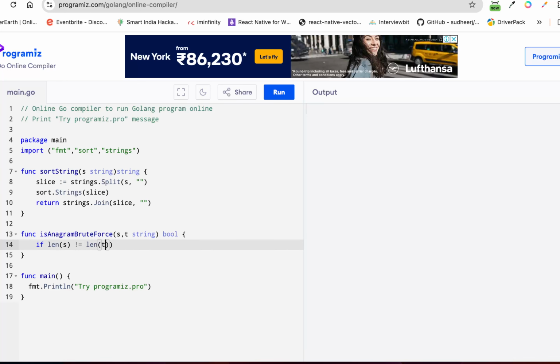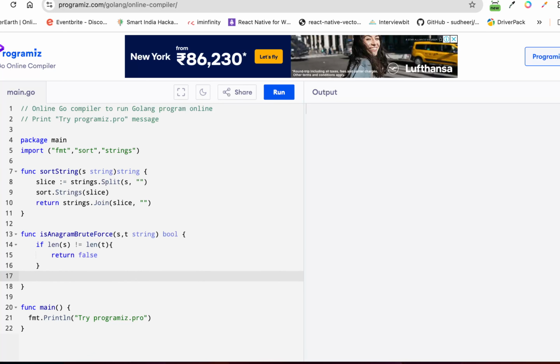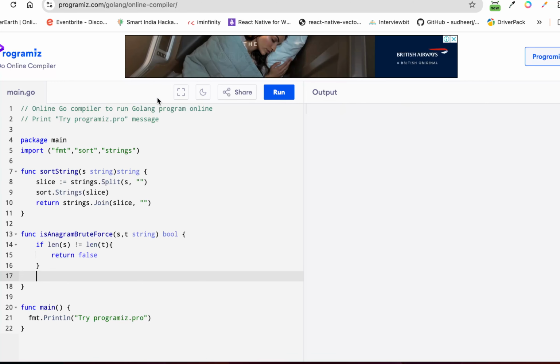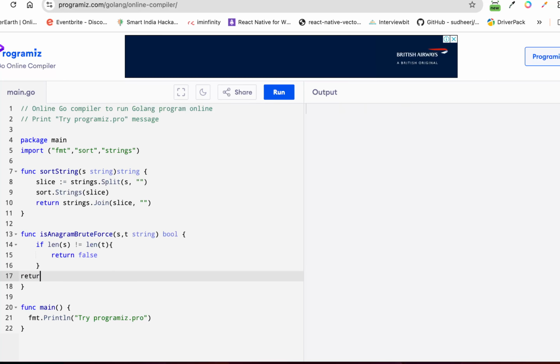Parentheses are not required here. If the length of both the strings is the same, then we will sort these and then compare, right?